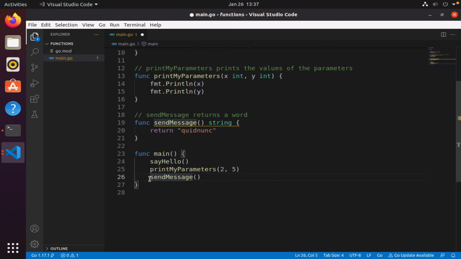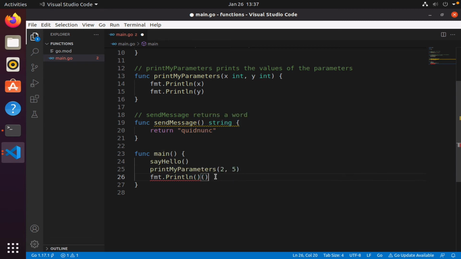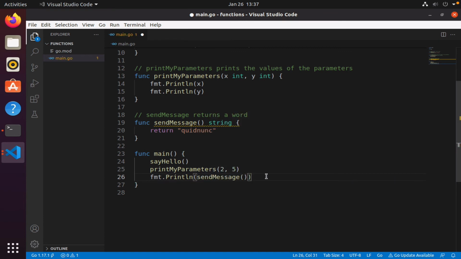So we could say fmt.Print send message. Okay, that can work. The return value is immediately printed, but we could also save the return value. We could say send message, and this is where the shorthand notation comes in.